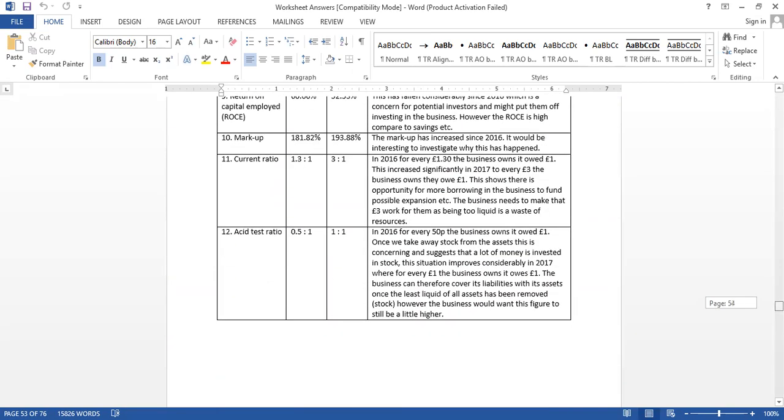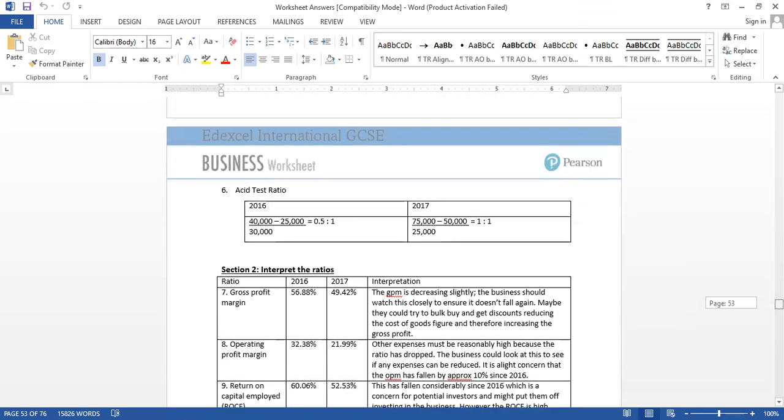And finally, you can see the last one, acid test ratio, current assets minus inventory over current liabilities, which is 0.5, less than 0.75. So, for the acid test ratio, the safe zone is between 0.75 and 1. In between is satisfactory, 0.75, and ideal is 1. Here, this is less than the satisfactory level, but this one is ideal. So 75 minus 50 over 25 is 1:1. That means 1 quick asset to 1 current liability.